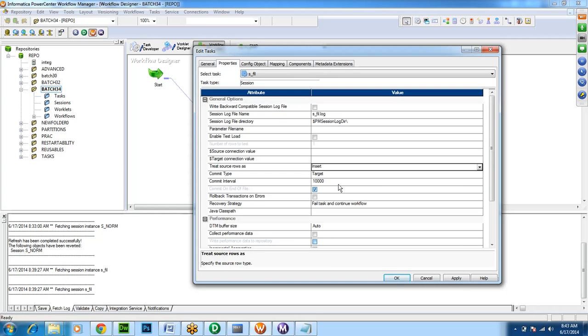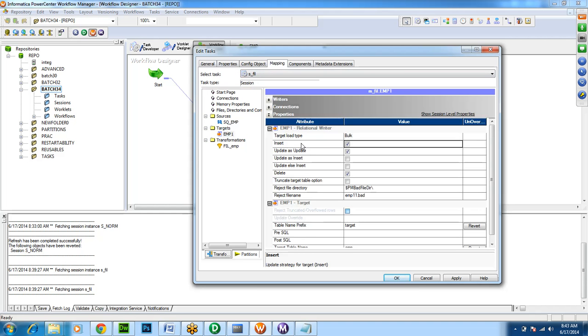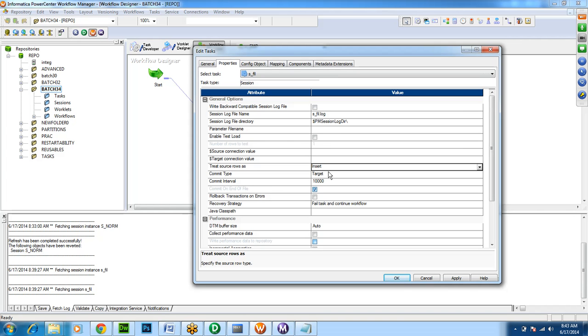So the session is telling this target instance to treat all the source rows as insert. So all the records will come to this option and get inserted. So our target instance is going to write an insert script to insert the data in this case.